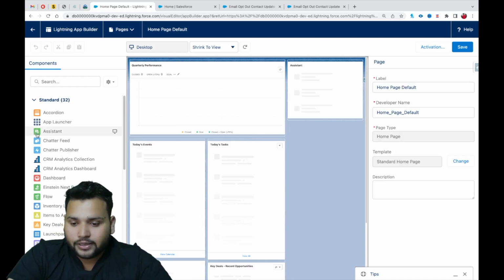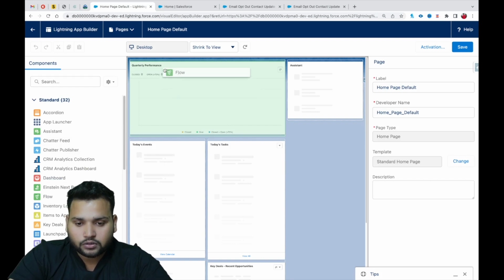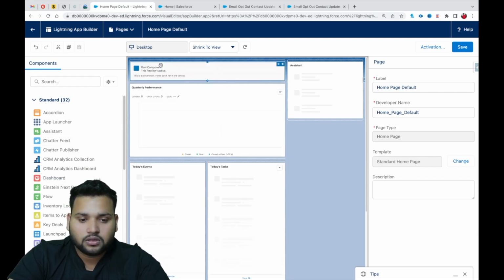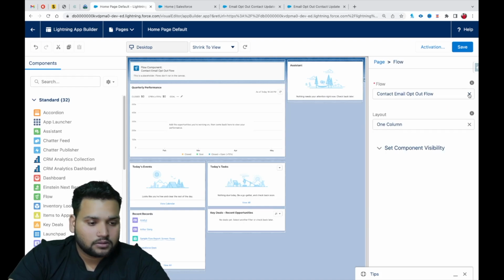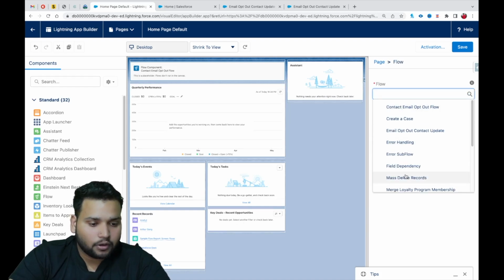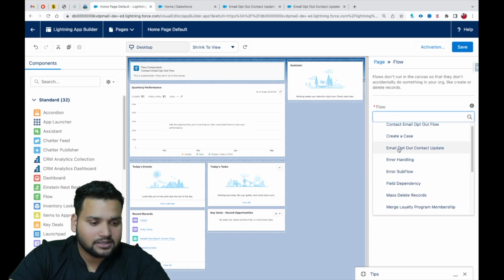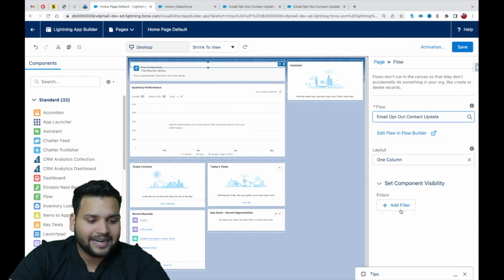Now I am going to add a flow. So let's say in the canvas I am going to add it, and on the right hand side I need to select which flow I want to use. Our flow is email opt out contact update, and I am going to click on save.